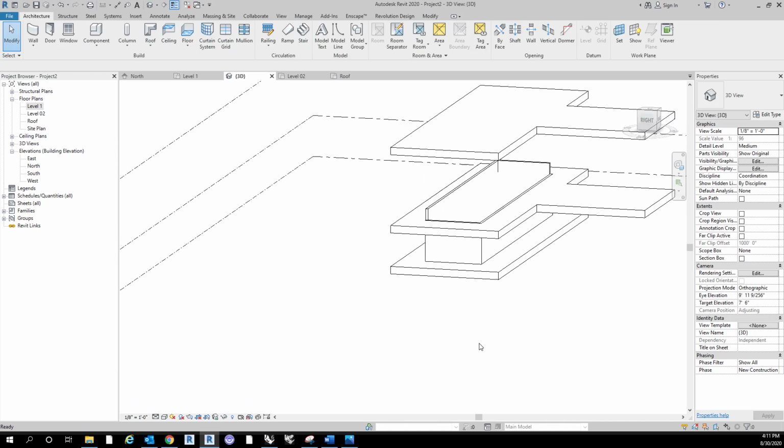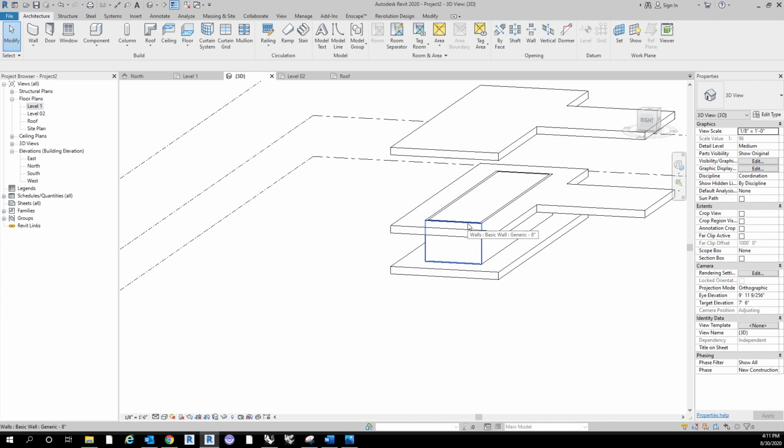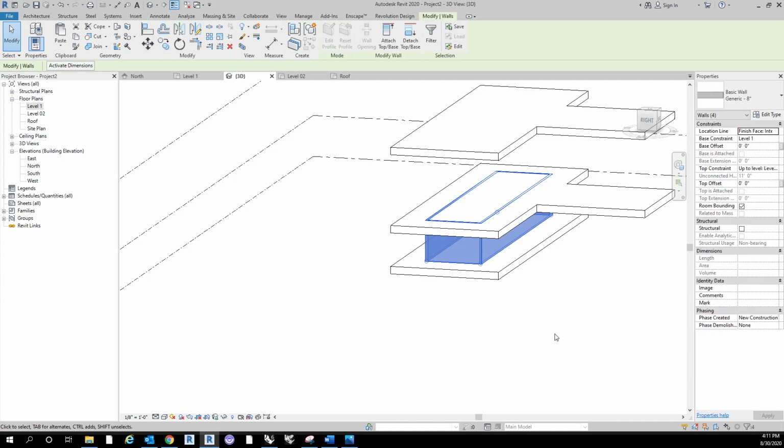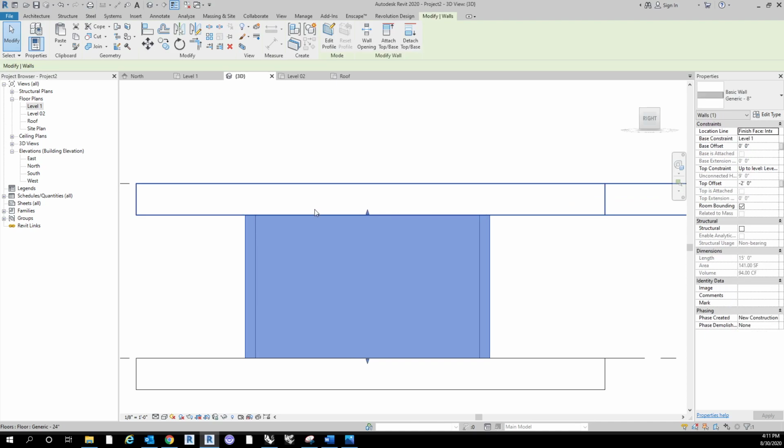Hopefully that makes sense. So I'm going to associate all of these walls to level 2, and if you tab over when you have a wall selected, you can typically select all of the walls that are tied together with that one wall that you initially selected. You can change the top offset, and you can either go positive or negative. So the bottom of the floor slab is 24 inches below the finished floor line, or where our level is. So we want to go negative 2 feet below that. And now the top of the walls are sitting at the bottom of this floor slab.